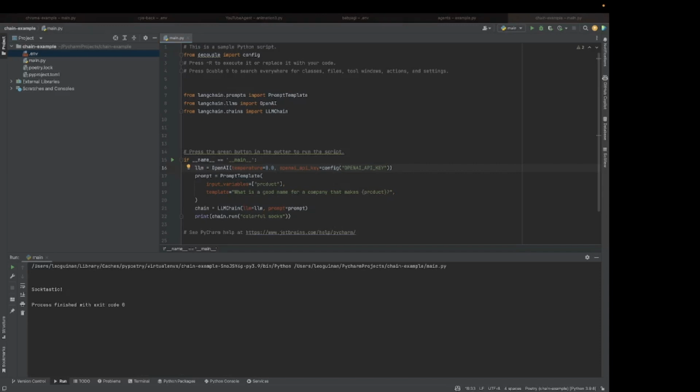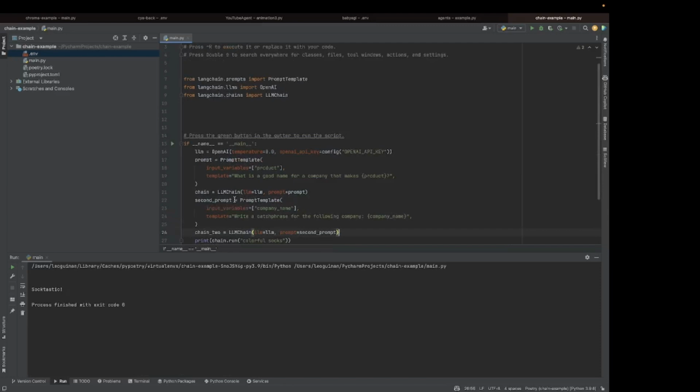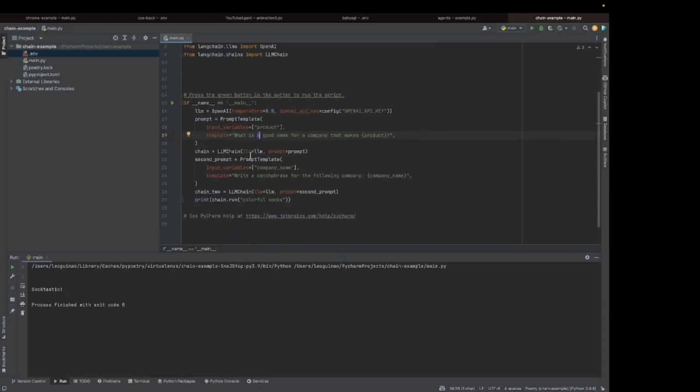All right. So this is kind of interesting, except it's really just running a single prompt. So what if we do this? We'll add in a second prompt that takes the company name from the previous prompt and writes a catchphrase.